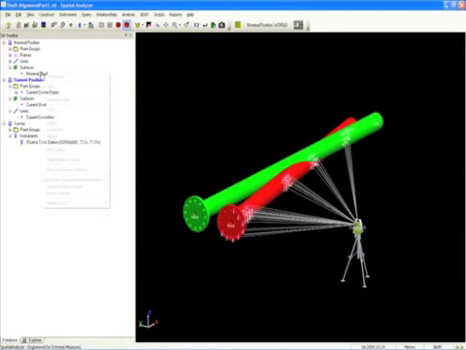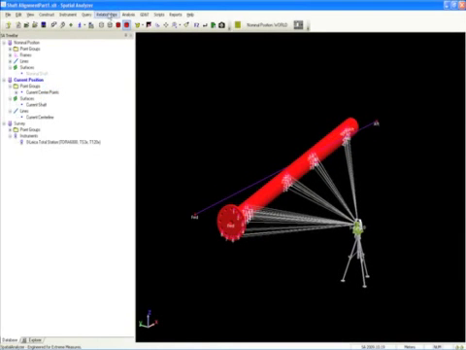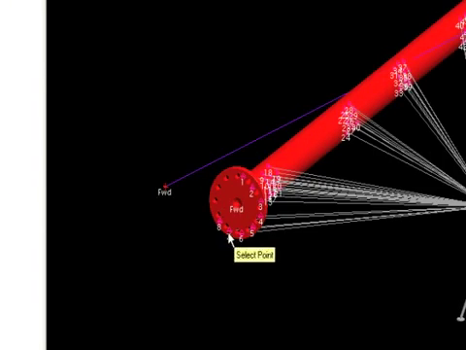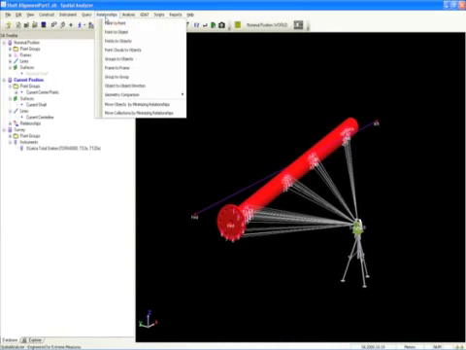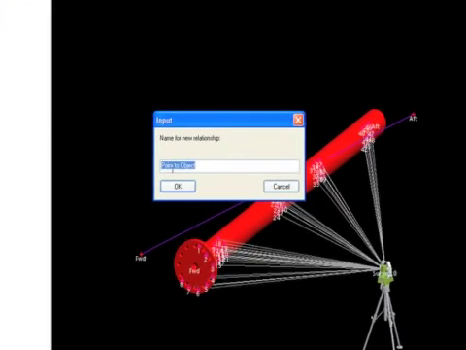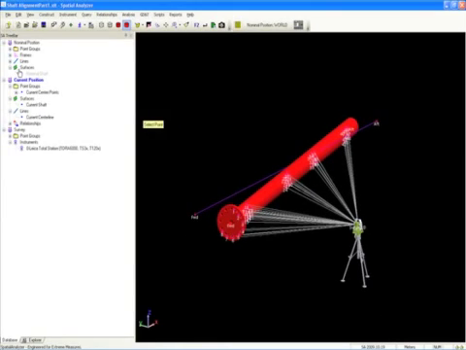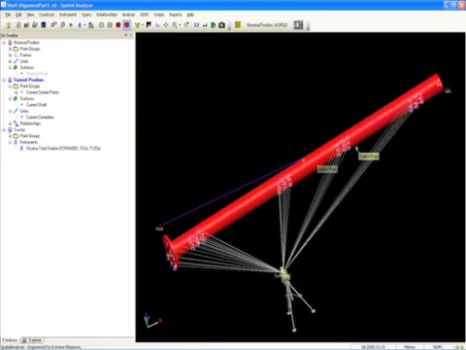We now construct relationships between the shaft's forward and aft centerline points and the nominal shaft's axis. Relationships are dynamic links between entities that keep track of the deviation between those entities. As the entities move, the deviation between the entities is automatically recalculated. We use these relationships to monitor the deviation of the shaft's current axis from its design position.